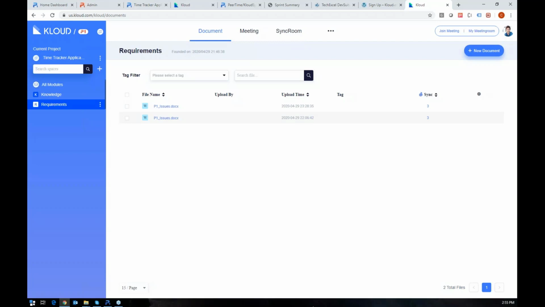We already have the chatting functions plus the sync room. We can do not only chatting, but including document sharing, document discussions, and online meetings, really offline meetings as well, all together.